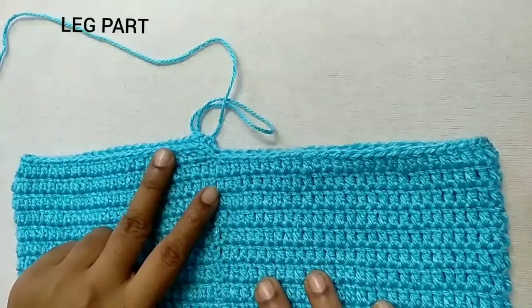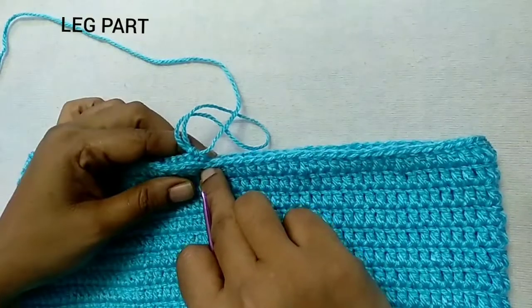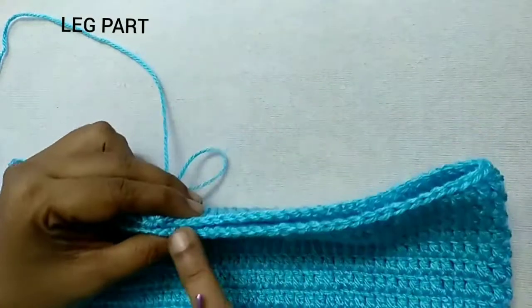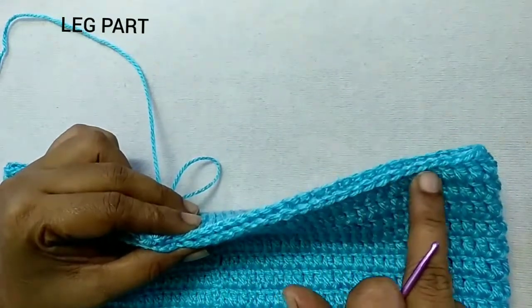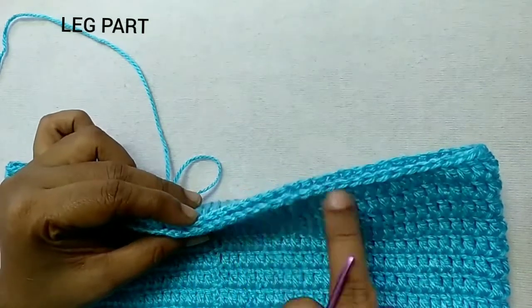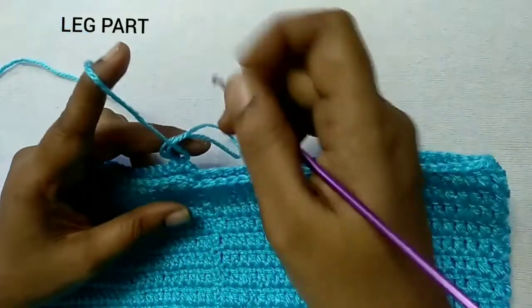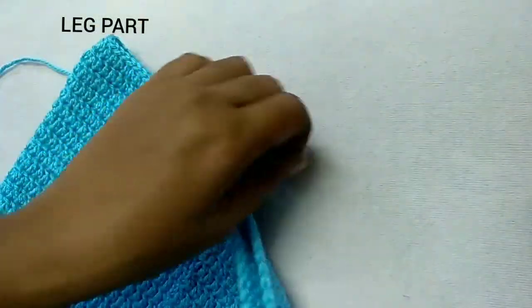Here we have made 1 double crochet in each for the first 48 stitches. Count and check if there are remaining 48 stitches. Count and check for this side also if there are 48 stitches. Now we are going to join this.